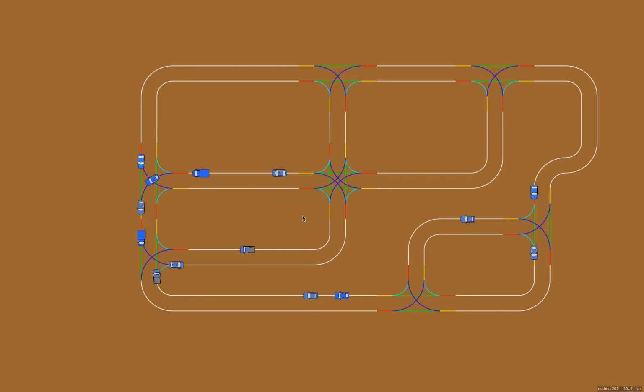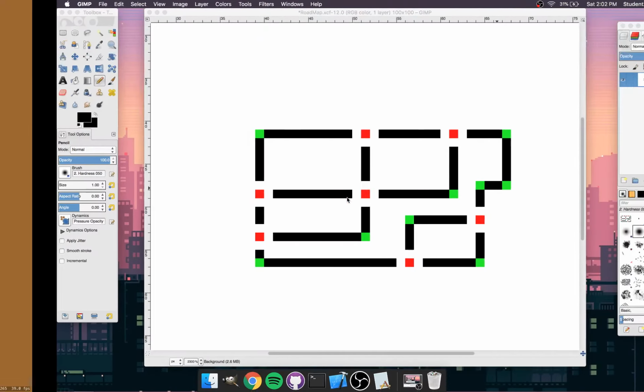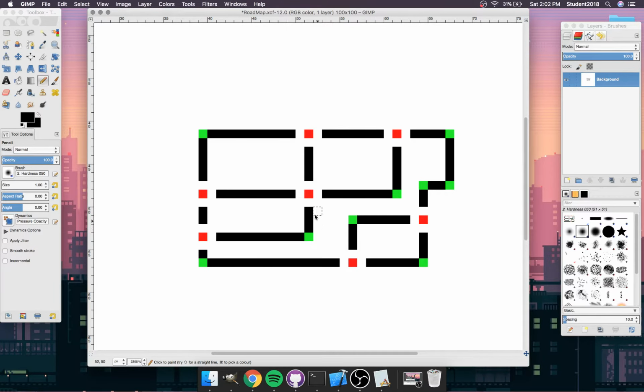One intersection is 5 units by 5 units. You can kind of see that in pixels here, so one intersection would take up about this entire area.